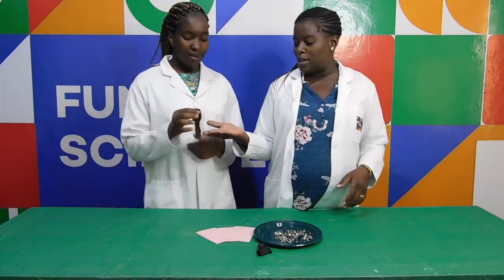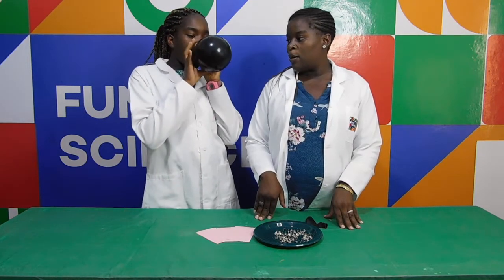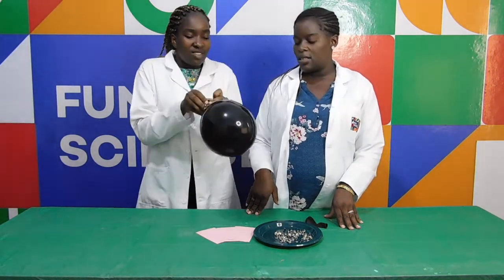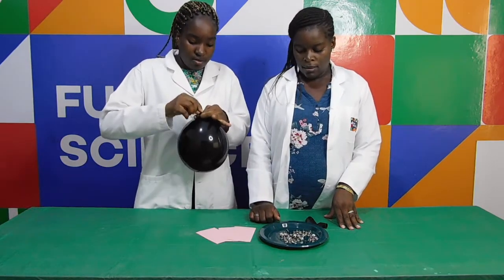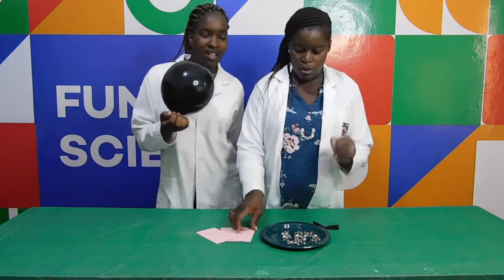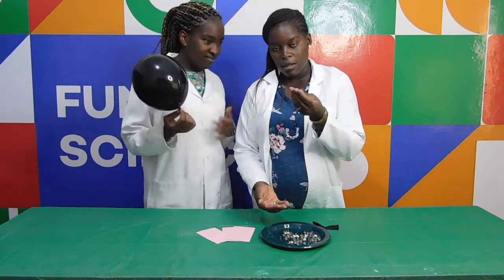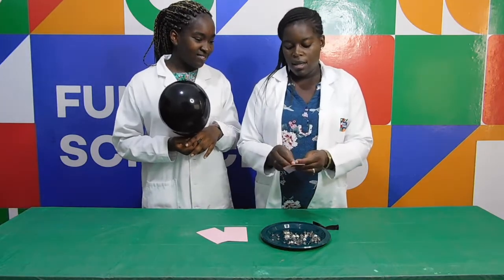So what I want you to do — okay, do it bigger. Okay, that's good. Then tie it up. Now hold the balloon. I have here thumbtacks which are quite sharp, so kids, be careful when you're using this and always ask an adult to help. So I'm going to take the index card and the thumbtacks.